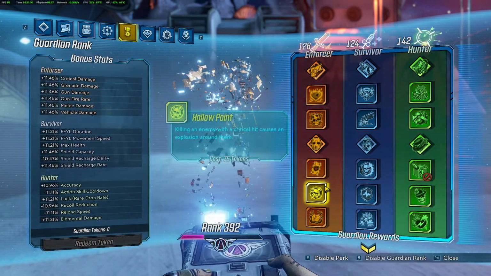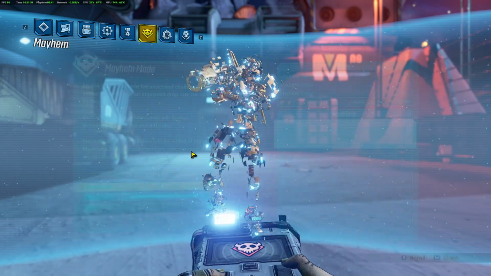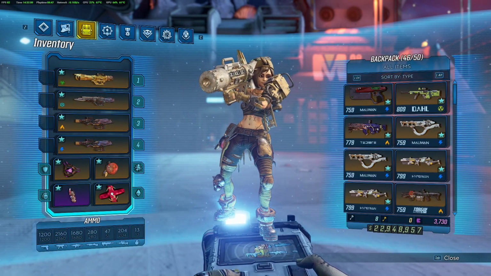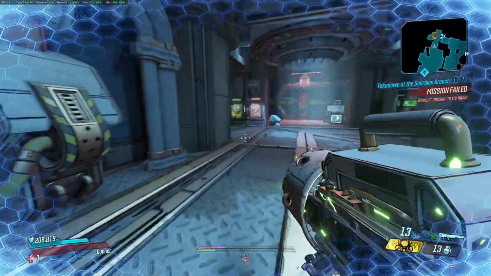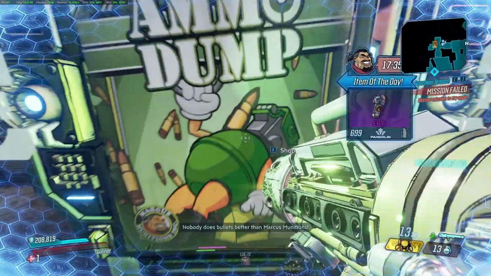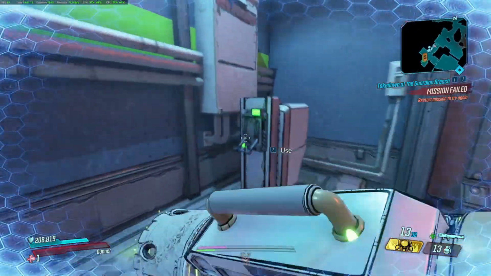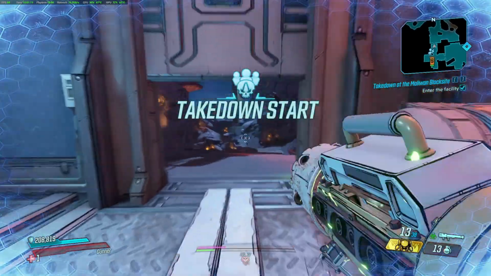All right, now speaking of Guardian Rank, here it is. I have the last one unlocked, and we're running it on Mayhem 11. Okay, so we'll run the Maliwan Takedown in 3 trials, just for fun. So enjoy the run.